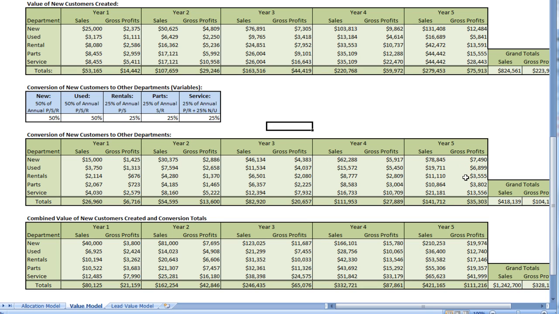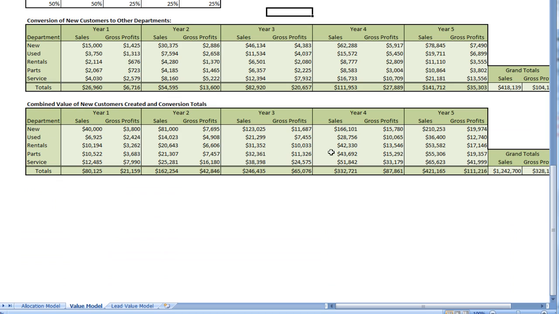This isn't an exact science, but it's pretty darn close. It's been measured specifically over a 10-year period, processes, design, so that you can measure your own success. And then you come on down here to the bottom, grand totals of new sales, gross profit per product sold. So that's a brief overview of the customer creation value, and with that we'll get into the lead value model.